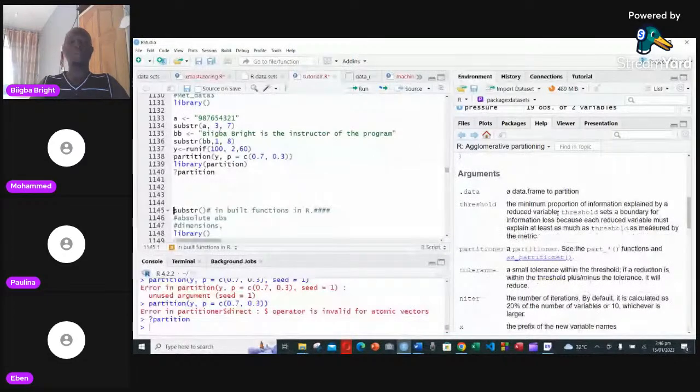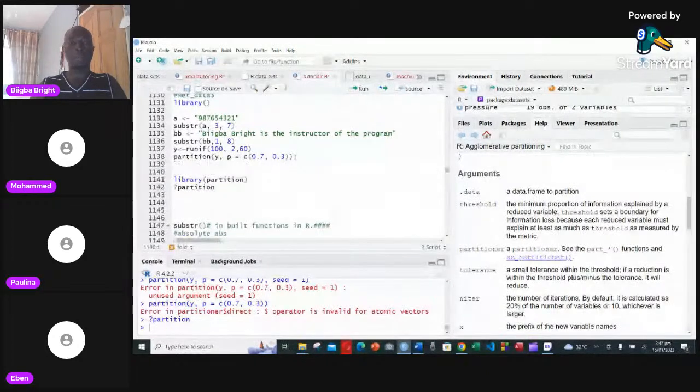So that's one reason why this one did not work. It's not a data frame. It should have been a data frame. All right, but in any case, we can also subset this particular data that we have here. So if we are not dealing with a data frame, it might be difficult for us to use partition. But if we are using other kinds of data, we can use different ways to subset it. Now let's leave the partition here because there's a data frame down there, so we'll use it over there.